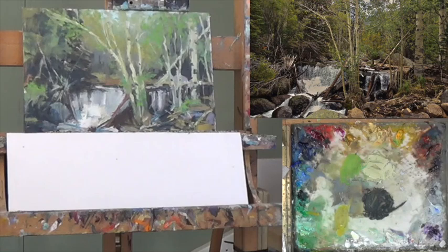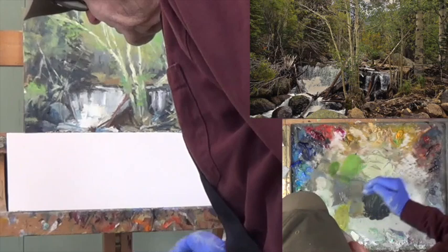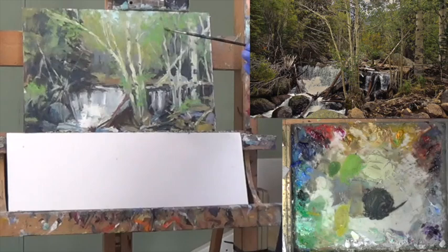Okay, now I need some darker greens in amongst the light stuff. So I'm going to go emerald, yellow ochre, touch of viridian, touch of ultra blue. Sorry if I was in the overhead camera thing there. And I need these darker touches of subtle dark green, and I need a lot up in here too.